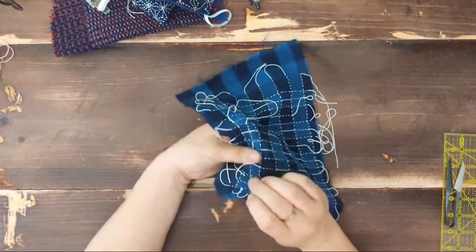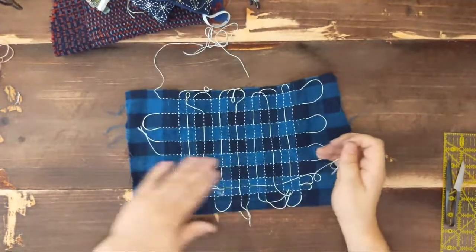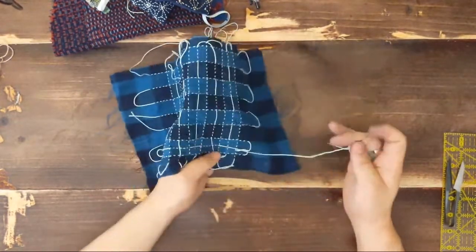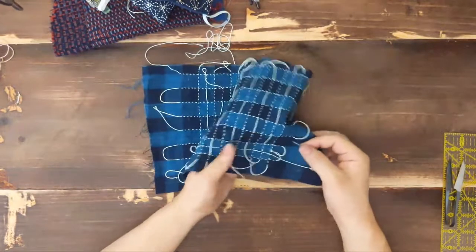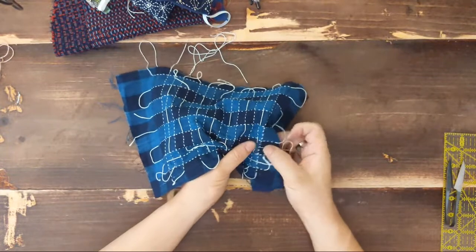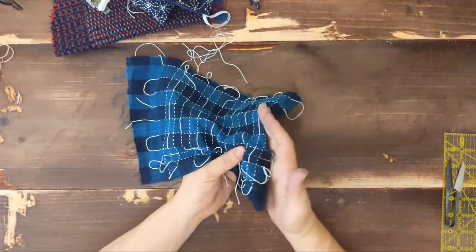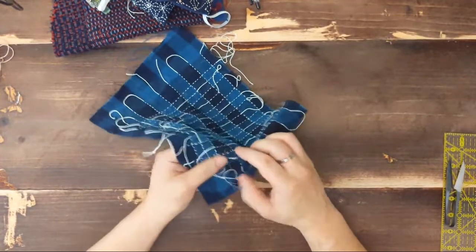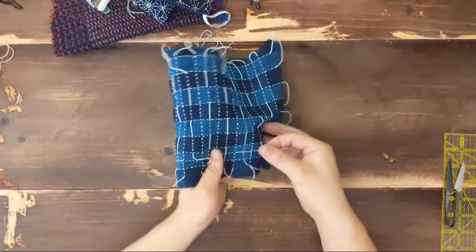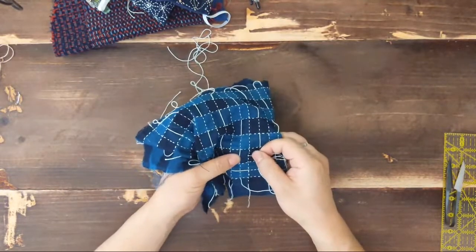Besides that, I'm sorry that I'm not giving you a specific answer, but it's up to your preference. Some people like denim, very hard fabric. Some people like canvas fabric. What I don't recommend is stretchy fabric like t-shirts, sweaters, socks, which I'm not saying you cannot do. It's just not my preference. I sometimes do sashiko on socks. So there's no such thing as you cannot do sashiko on any fabric.